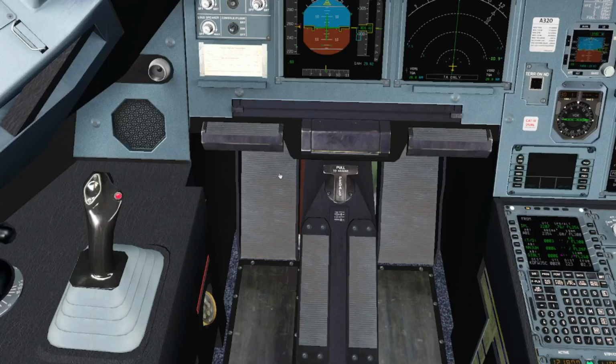So I think I have to do checklists. And descent briefing, ECAM, seatbelts on. Yep. So I did all checklists. So we haven't started approach yet. So we can just leave it like that. So I'll see you back when we're at 5,000 feet. Bye.